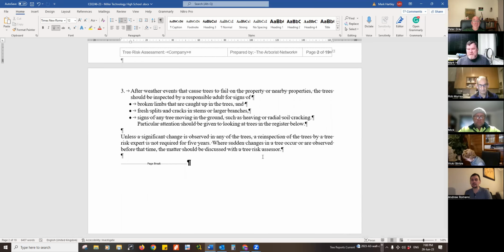Principals, teachers, parents, the GA, students would see something, they'd call in the arborist and you'd go out and look at it and deal with it at that point in time. Those of you who have been around, Mick, you've been around a while, Rob, you've been around, that's the way it used to happen.